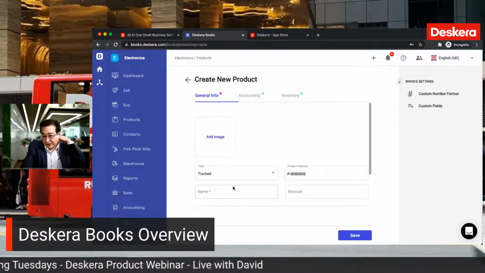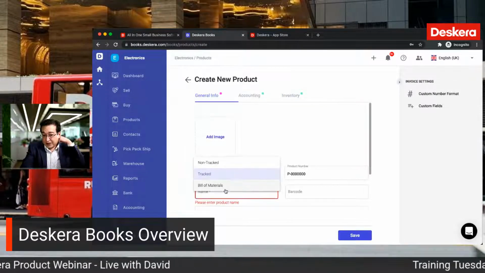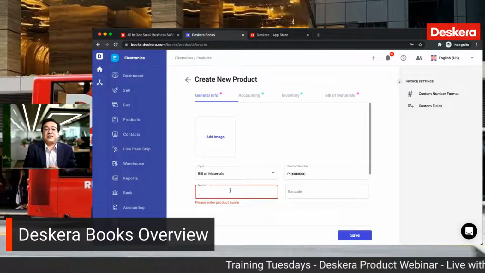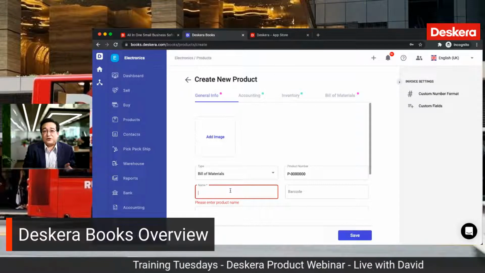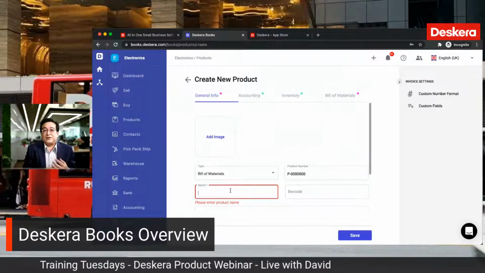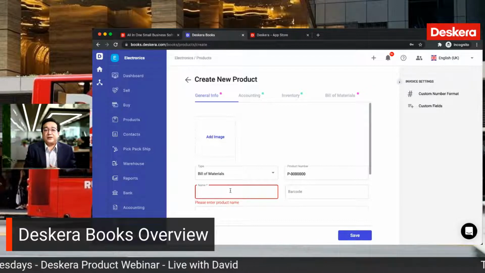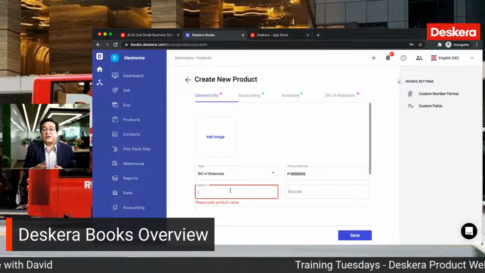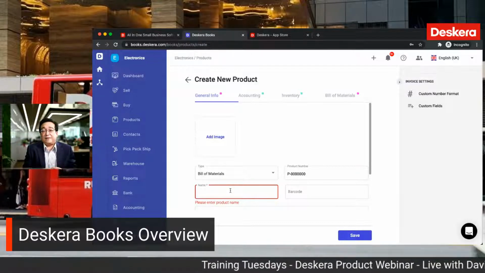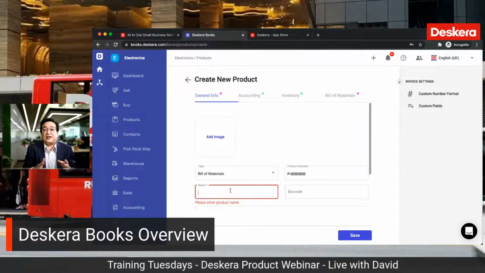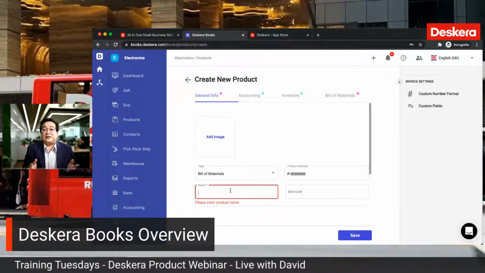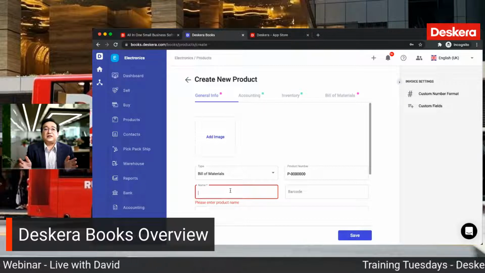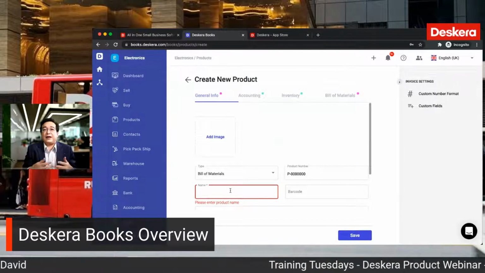And finally, we have, of course, our bill of materials. So these are assembly products. One of my favorite examples is chicken soup. You have your noodles, your chicken broth, your chicken, your vegetables, and you combine them all together to make chicken soup. You also have probably additional costs for your cooking, heating, and all sorts of other stuff. Others can be like packages. You can think of it like multiple items combined together into a single package. Maybe it's a Chinese New Year package. Maybe it's a package to Brazil where you can sit on the beach, with hotels and airline tickets. So it all depends on what type of packages you want to create.